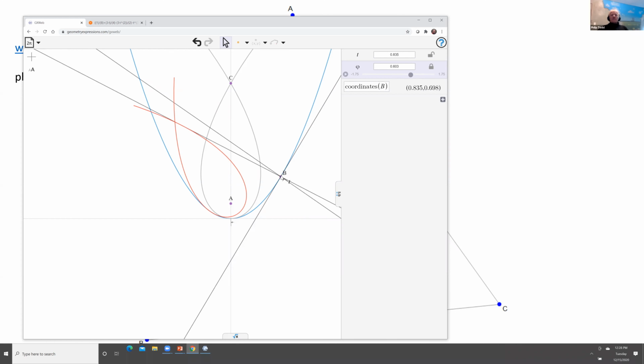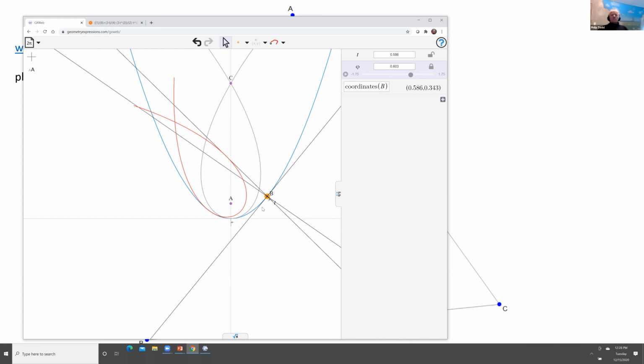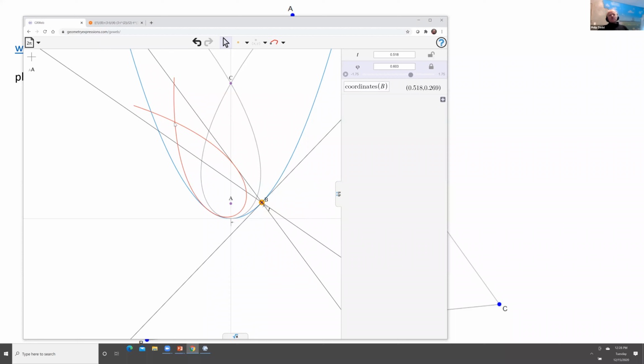What I would like to do is stick a point at this corner where the line crosses over. I can put a point in general on my curve, and it will give it a parametric location S. So that's a parametric location on the curve, and we can move it backwards and forwards.